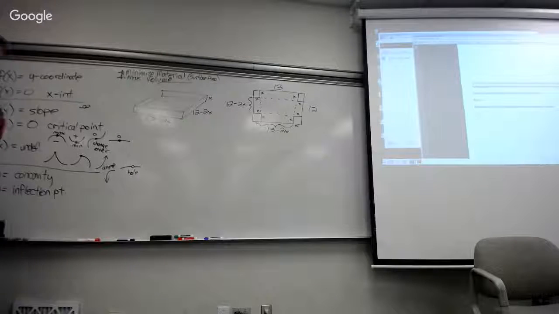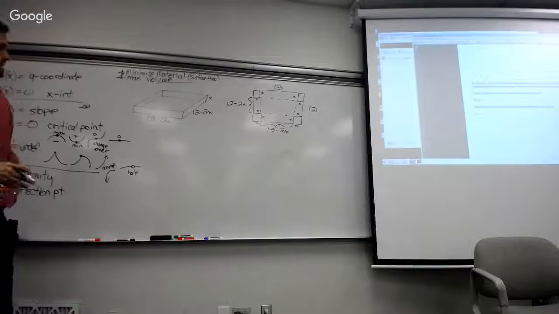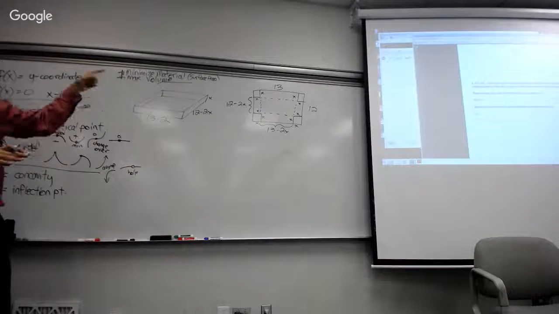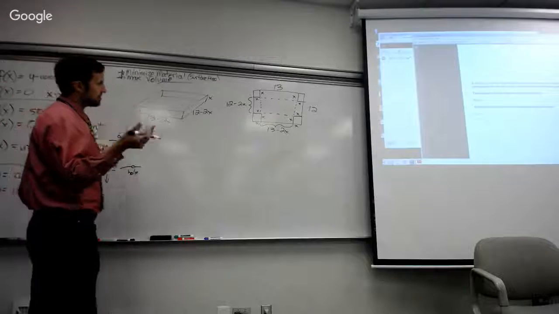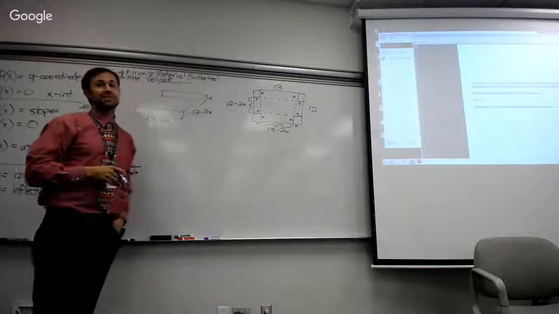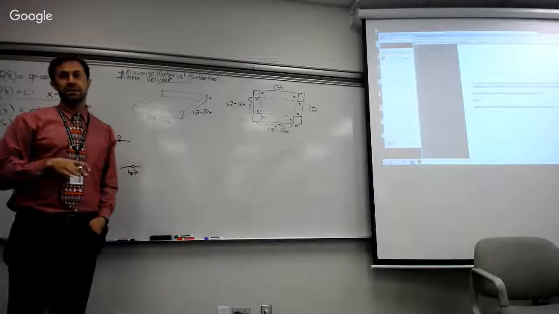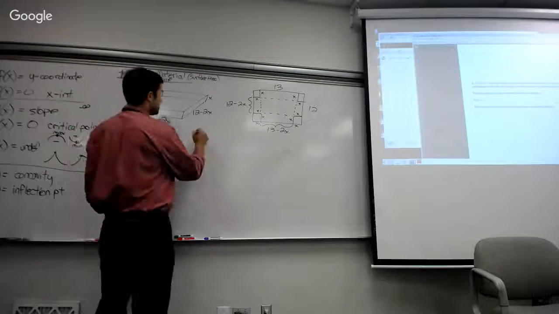Yeah. Again, as a manufacturer, this is a good way to make a box, but you'd still want to figure out what to do with those corner pieces so you're not just throwing them away. Maybe you turn them into confetti and start a confetti manufacturing business on the side. I don't know.